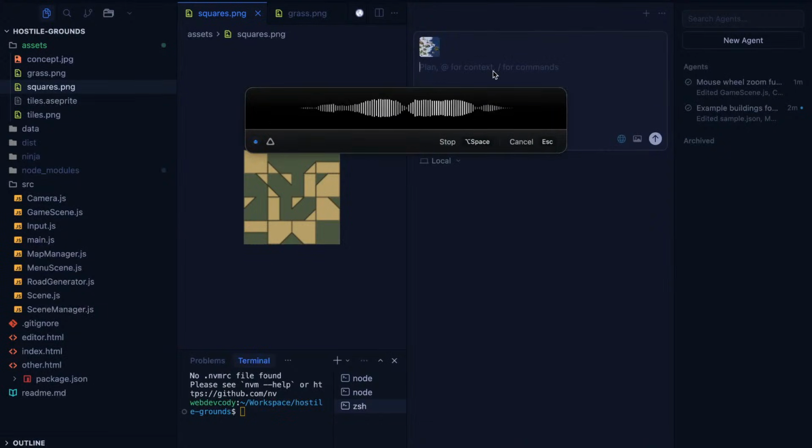Add a build menu similar to Red Alert on the right, where we have all the structures that a person can build, and we can scroll through them and click on a structure to select it. And then we can place that anywhere on the map and have that automatically update the tile map using the marching squares algorithm to connect them.